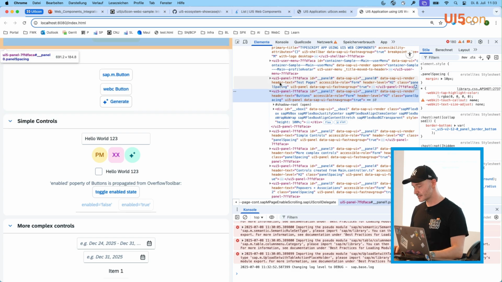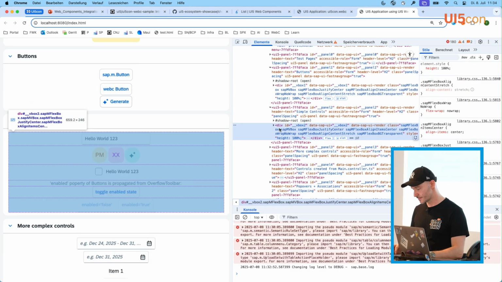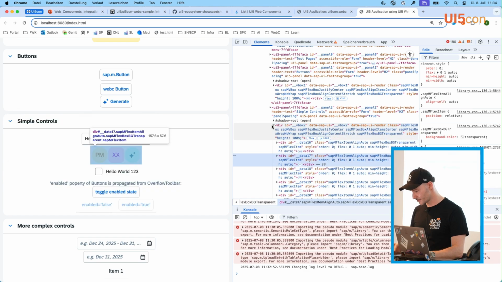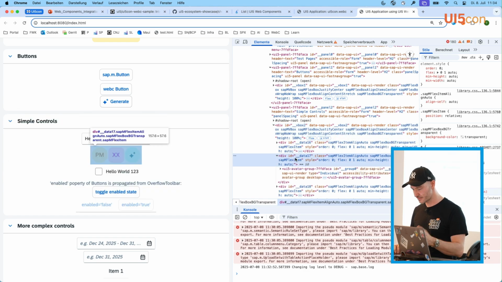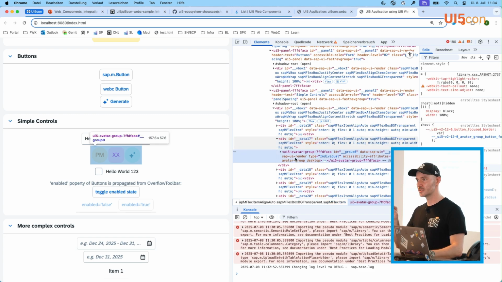Yeah, and as you can see, there is a UI5 panel in here. If we, for example, pick this thing over here, and we extend this, go to this section, you can see there are a couple of div elements that are from UI5 Classic, but every time you have a regular web component, there's no special DOM wrapper or anything around this. This is just pure native web components, and everything in here is maintained by the web components.